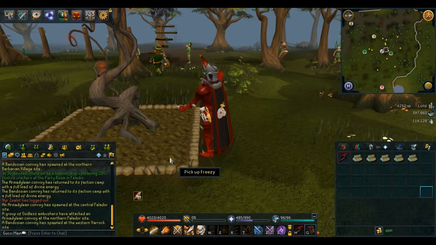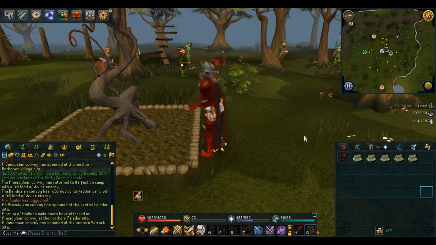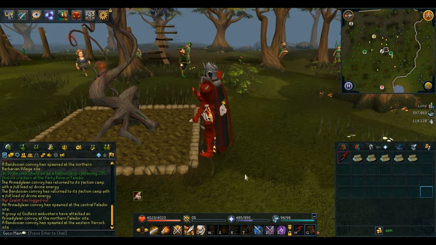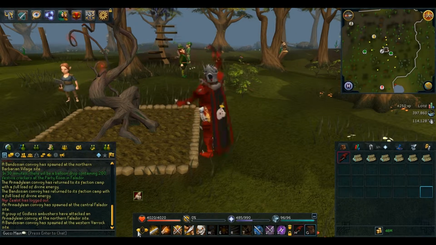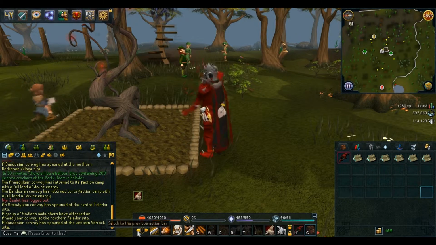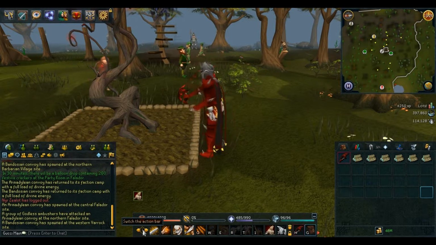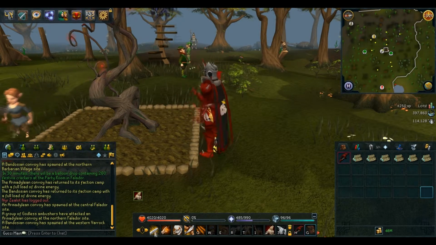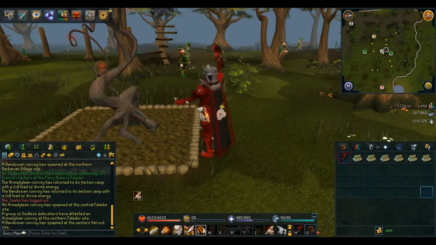Now, as far as the hotbar goes, or the ability bar, whatever you want to call it, I like to have my setups in order. For action bar 1, I like to have that set up for a melee shield.